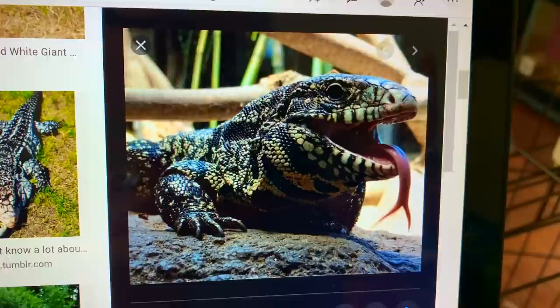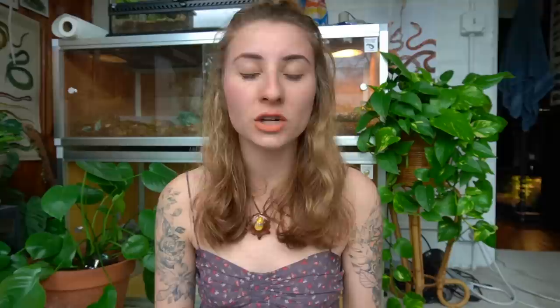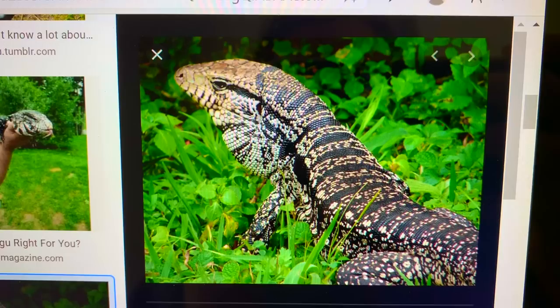The next challenging lizard is the tegu. A lot of people keep tegus — they're amazing lizards. People think they're like dogs; they let them roam around the house, and they can be domesticated and really, really tame. However, every animal is different. The fact is that tegus do get pretty large — usually around three feet — and they are really, really beefy. They get really sharp teeth as well. So that can be challenging, especially if you have a really beefy big lizard that has a little bit of an attitude, or maybe people just don't have enough space to provide a good home for one.